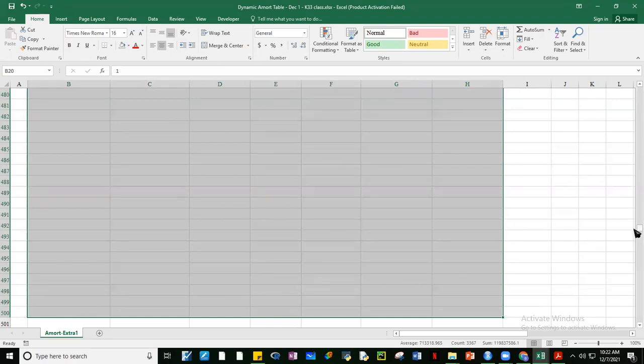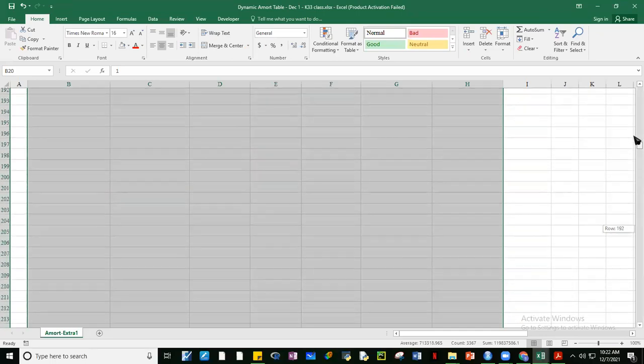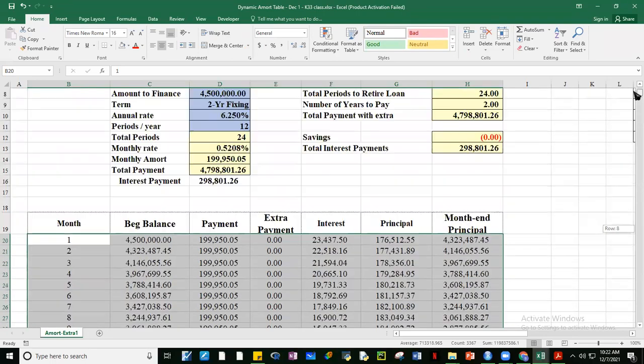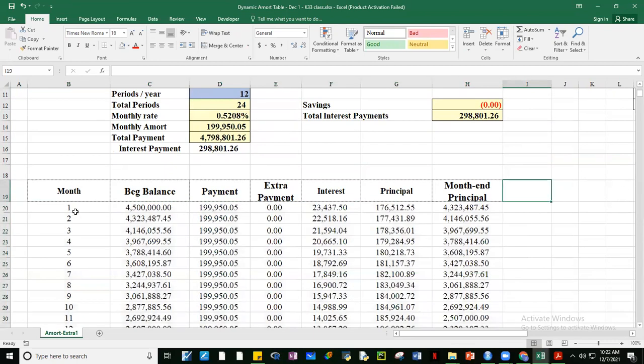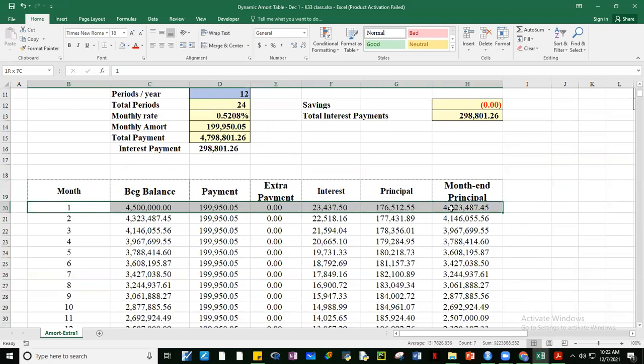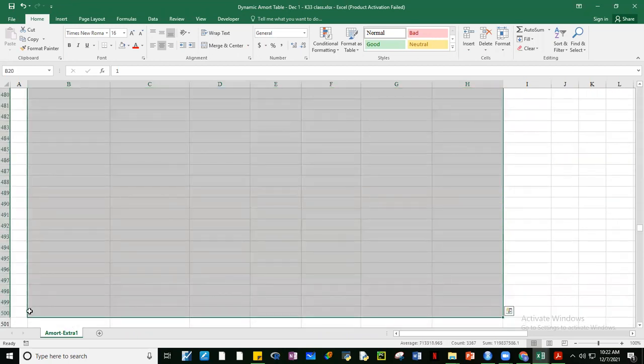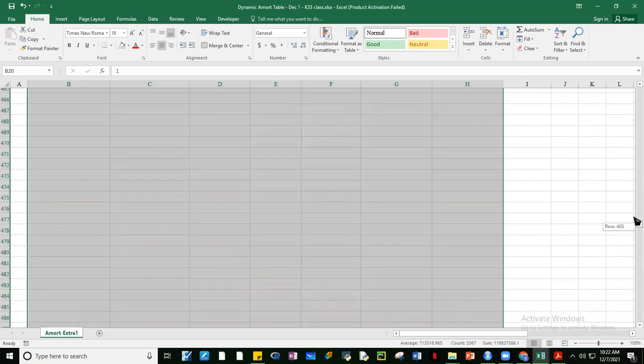So what we're going to do is format it in such a way that if the rows change, the formatting will follow. Please kindly first highlight up to row 500. Highlight from row 1 and then press Control Shift Down Arrow. It will highlight up to 500, because our formula goes up to row 500.